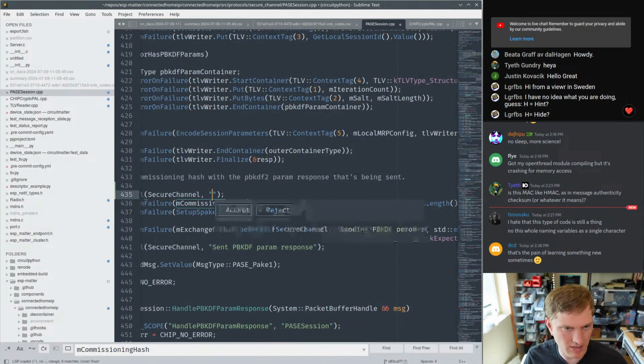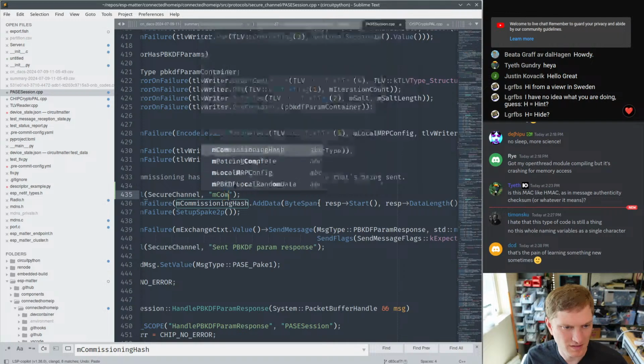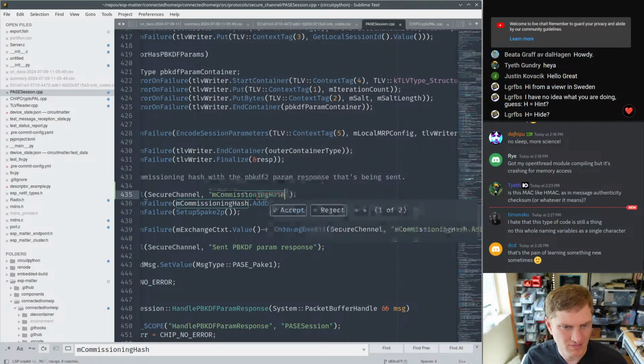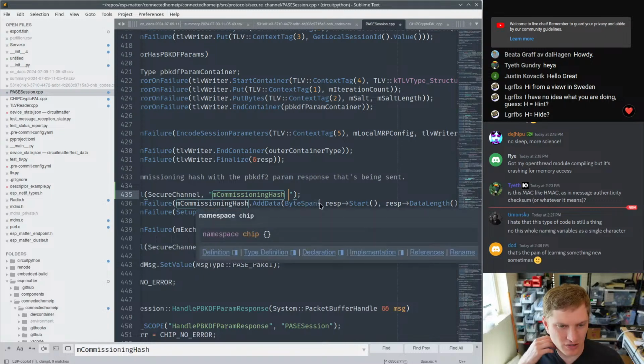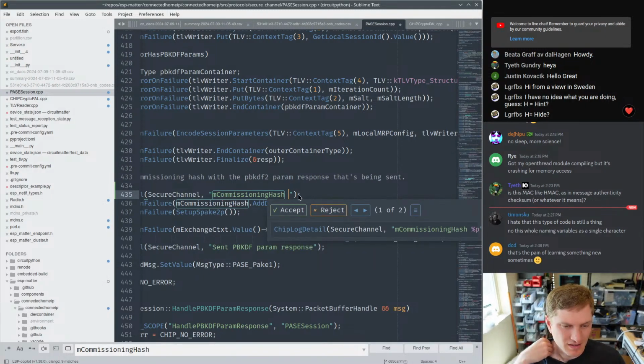Ah, come on. I don't know what this is. Byte span curly brace. Can I print it out, do you think?